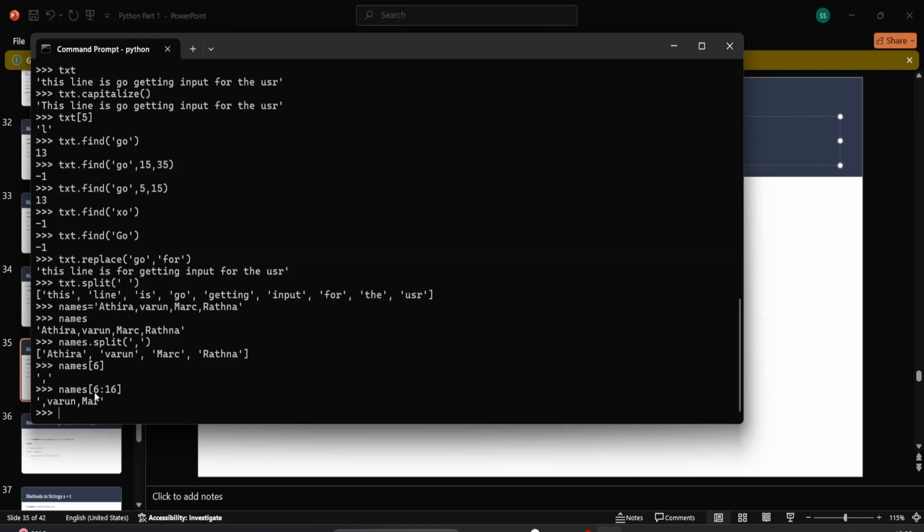So this way of doing this operation is called slicing. This is called indexing, which means you're accessing a single character using an index.